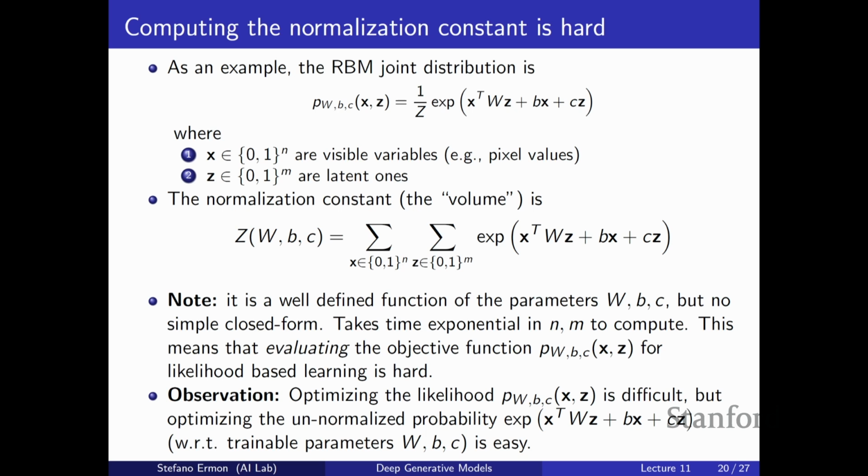If I were to change, let's say, b by a little bit, I know how to evaluate how this expression changes by a little bit, but I don't know how to evaluate how this partition function changes by a little bit. And that's kind of what makes learning so hard.